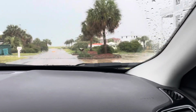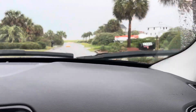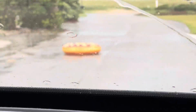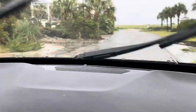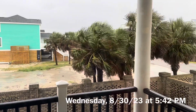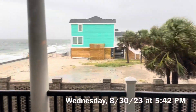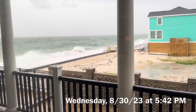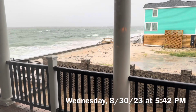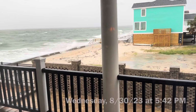Tube? I think it's a donut. Can you zoom in on that? It is a donut. Another way to detect where this possible tornado is going. I am saying possible at this point, but simply based on the fact that we have this debris signature lining up the rotation that we have on radar, and it's looking more and more likely.